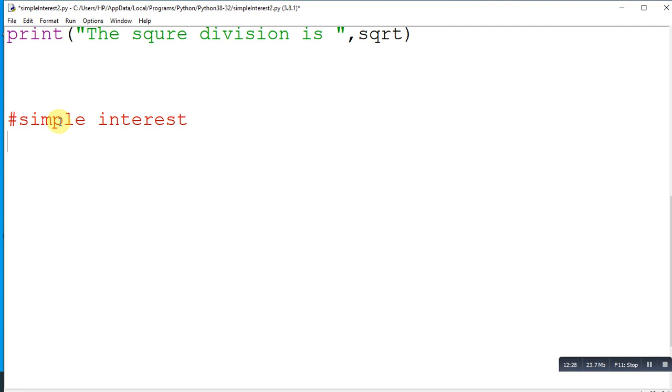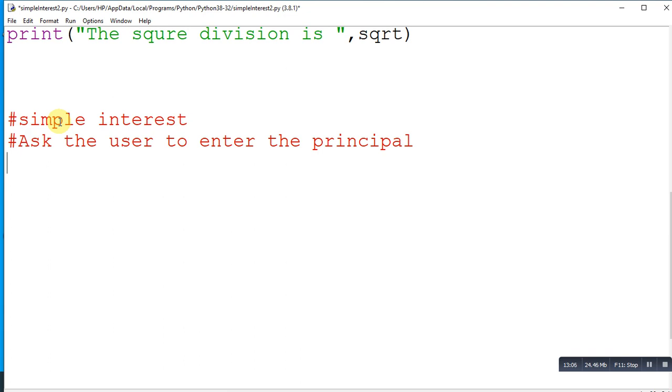So we're going to use a very simple algorithm for that. The first thing is to ask the user to enter the principal. Let me use P as a variable name for the principal.